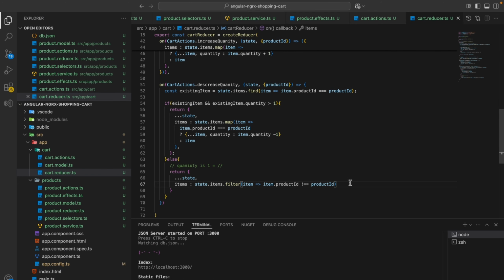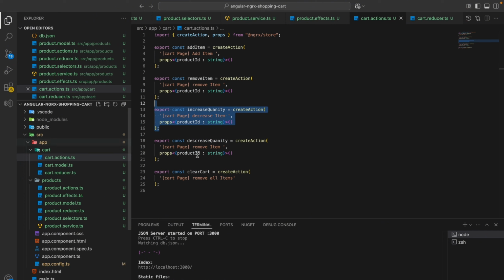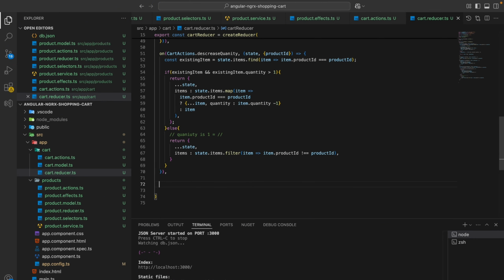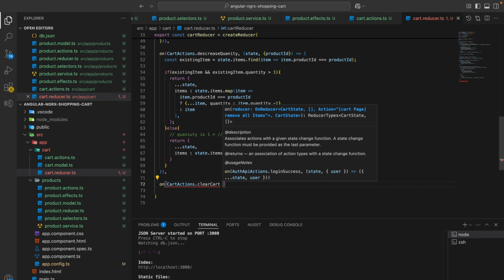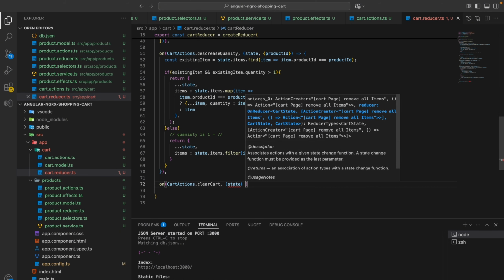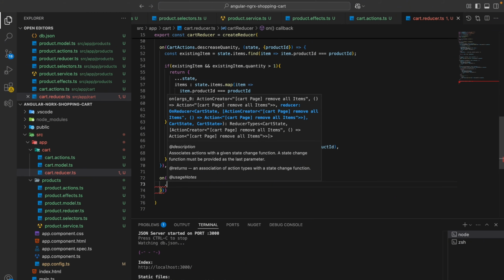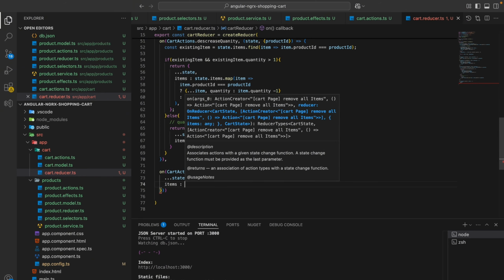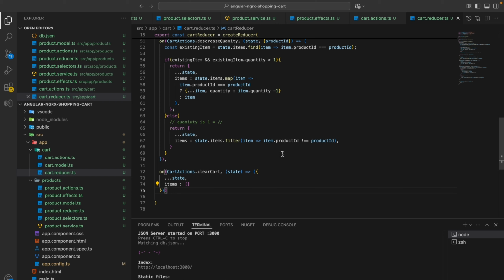So that's it. At this point we are actually done with all of our actions. Now I think we have one more action left, which is to clear the cart, and this one is the easiest one. After this we will have one more action and we'll say on CartActions.clearCart. Here we will take our state and open our arrow bracket, and then we'll take the state again and our items. We are clearing the cart, which means back to our initial state, so we'll make it empty. It will reset the items to an empty array.